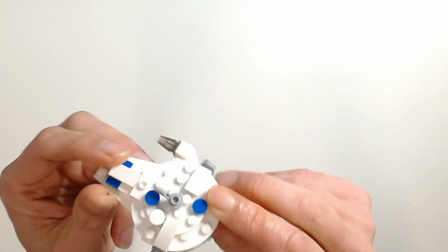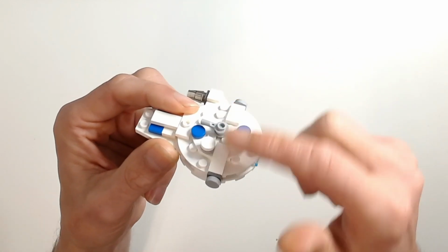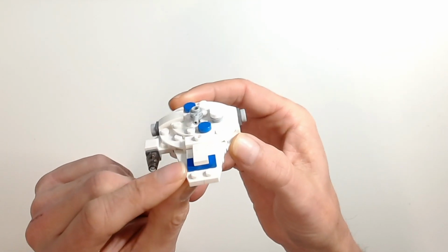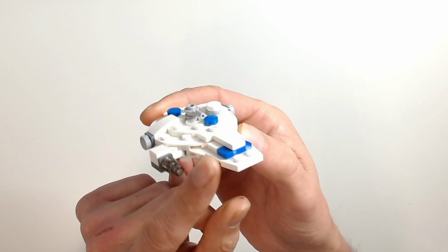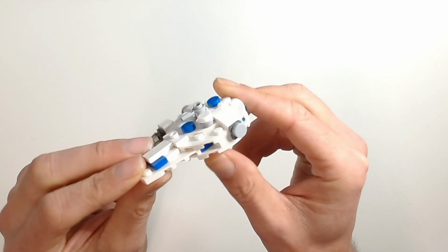Very, very cool. Curved bricks as well, that are just giving those shoulder pieces on the body of the Millennium Falcon a little bit more shape. I love it. It's not bad at all. And you get some really decent pieces with this.